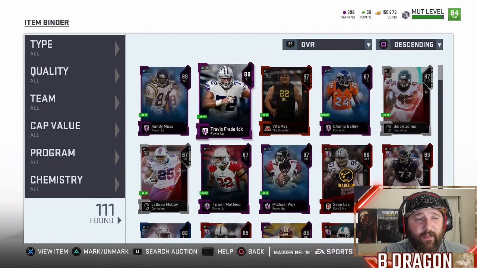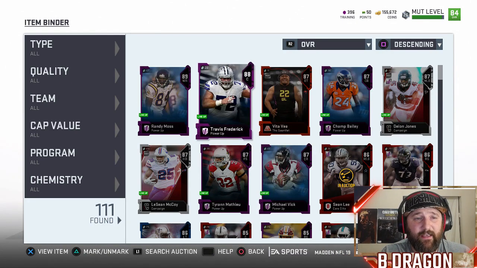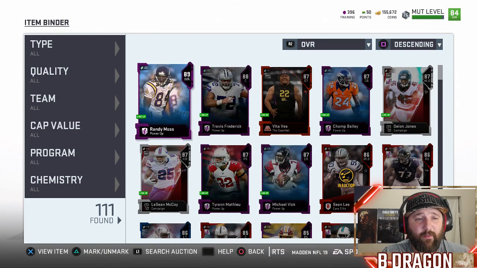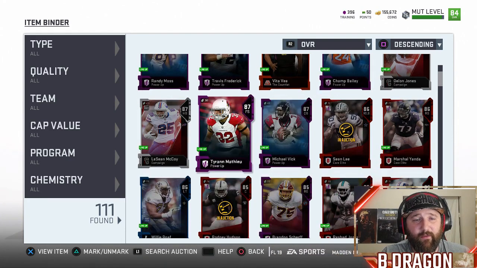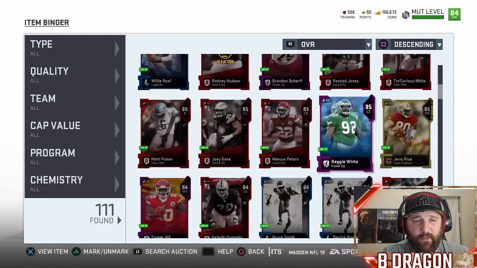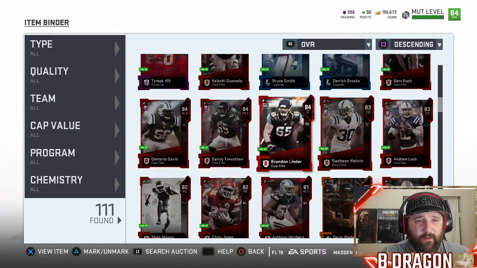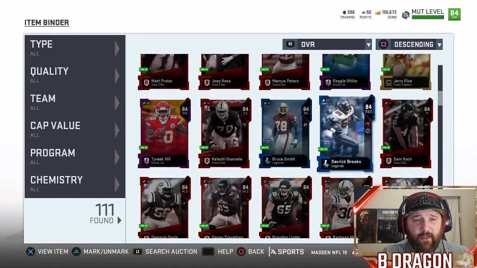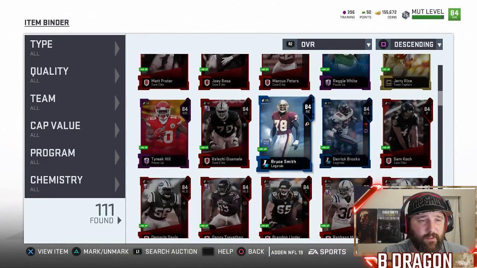So the ones that I highly recommend focusing on, guys, if you really want a solid squad and a solid offense and defense, are going to be your Randy Moss, your Travis Frederick, your Champ Bailey, your Mike Vick, your Tyrone Matthew, and then you're going to want to get this Reggie White, obviously, and power him up. You're going to want to try to focus on, you know, some of these legends. You can get the legends to power up. Just focus on these power-ups.